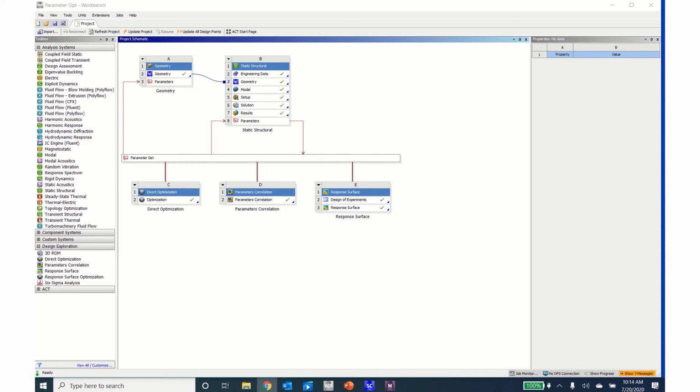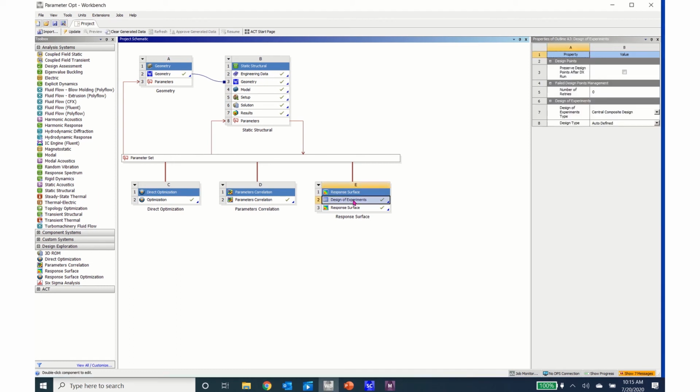It's a cause and effect type analysis where we try to determine the causes that give us certain effects. The response surface then builds on that design of experiments to give us a surface that we can then use to fit more accurately data parameters that will give us the response we're looking for.